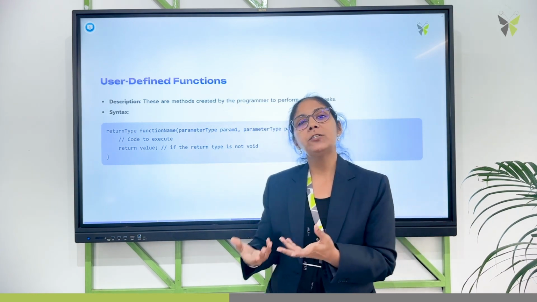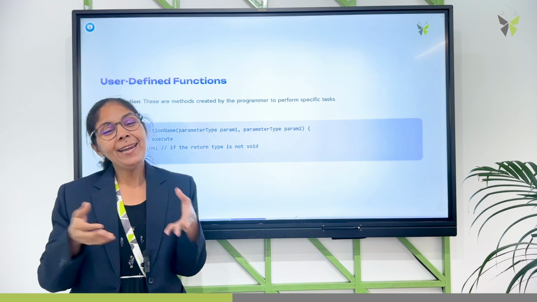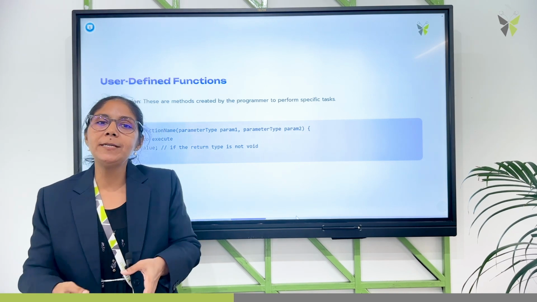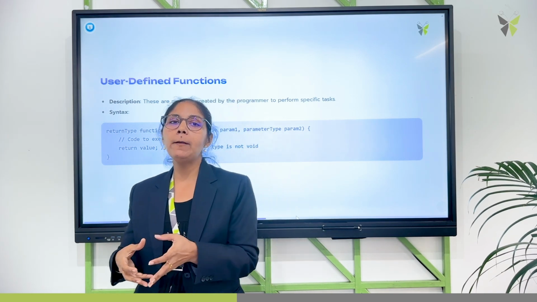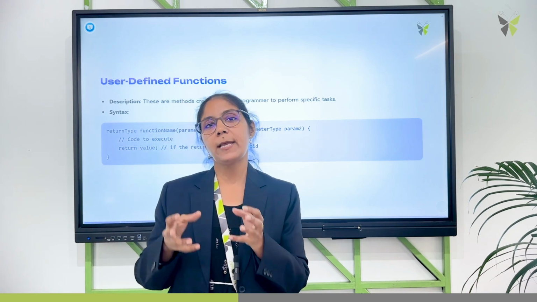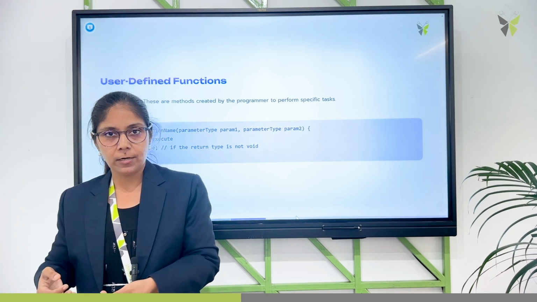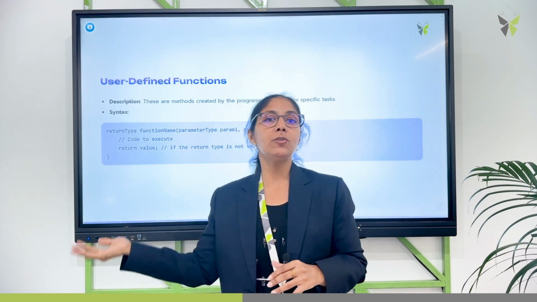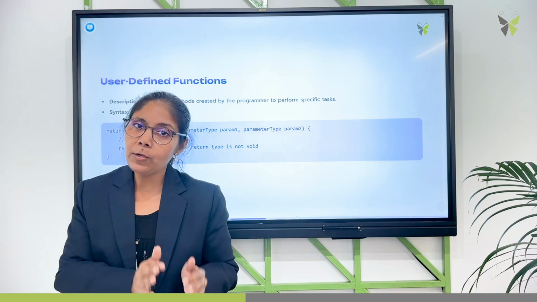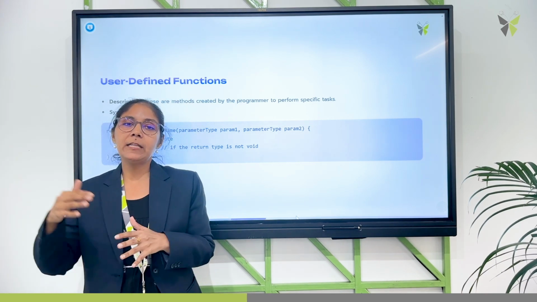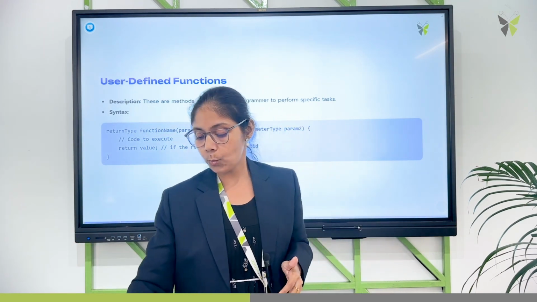So let's say I'm calling a function add. I'm declaring a function add and I say add(int a, int b). So int a, int b means there are two numbers that I'm supposed to pass, two integer numbers. The first number will be identified by a parameter named a, and the second number will be identified with a parameter named b. So if the user passes 10, 20 when calling the function, the variable a will get the value 10 and the variable b will get the value 20. So that is basically giving you an idea about what this function is used for.